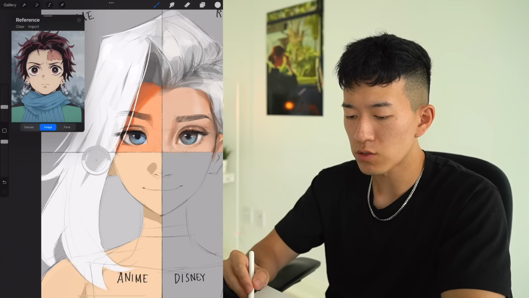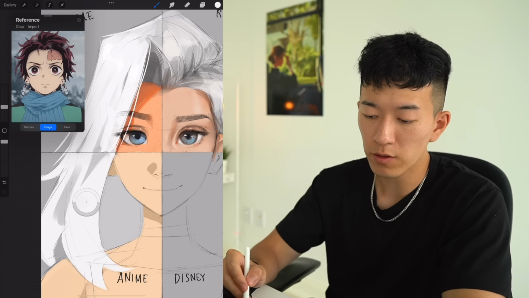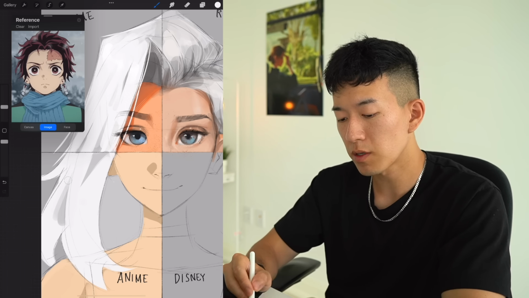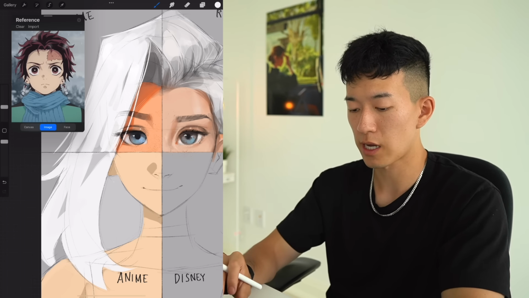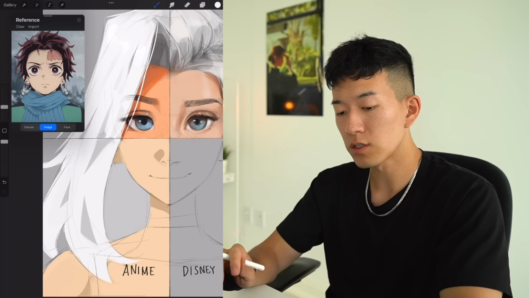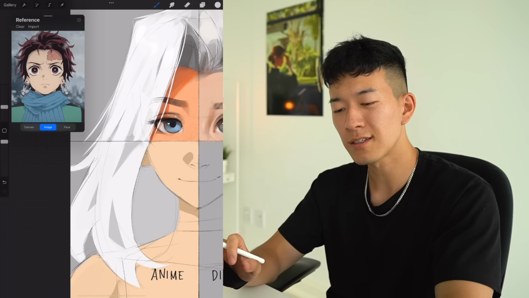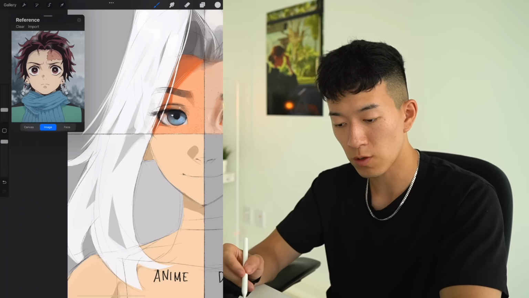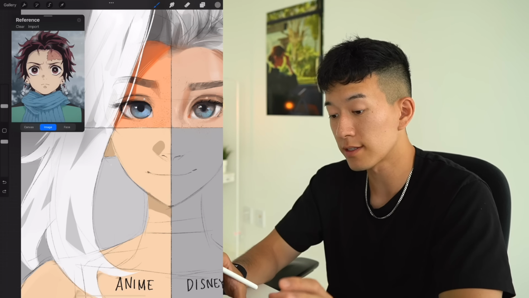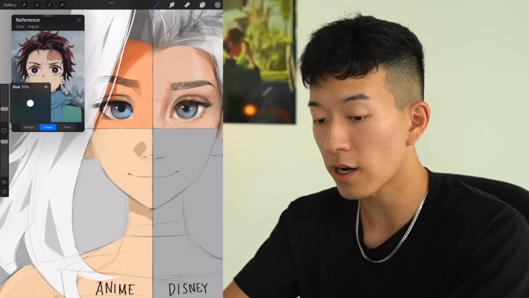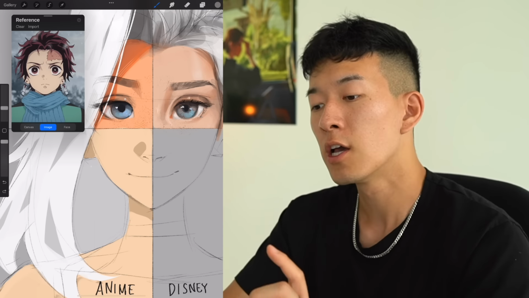Let's give the hair some big triangular shapes. In the rendering that you're going to see for anime, a lot of times there are really strong geometric shapes. Even in our reference, you can see that the hair is comprised of a bunch of triangles and not necessarily lines or blended brushstrokes. I personally love the stylization and simplification of anime. If someone ever tries to tell you that anime isn't art, they probably don't know what they're talking about.